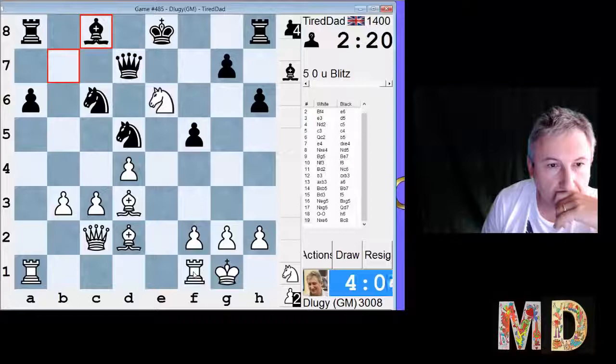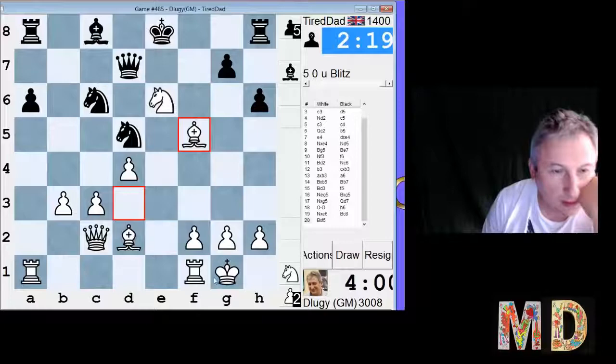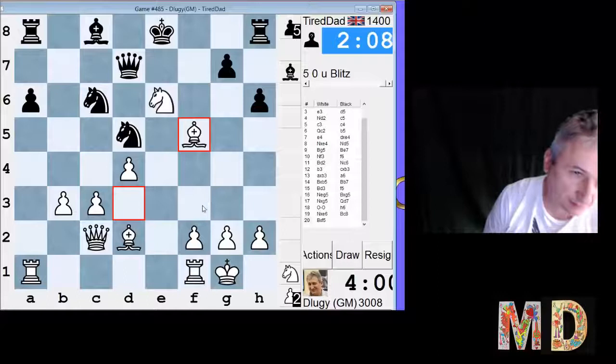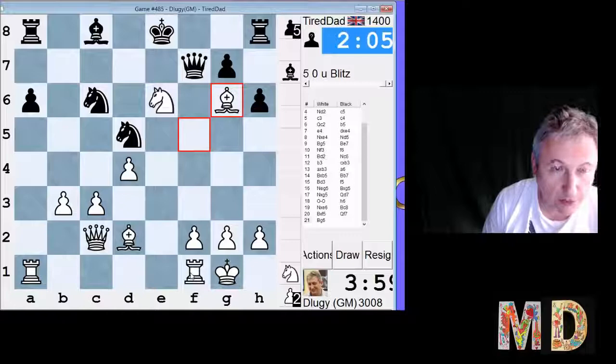Okay, let's just take more stuff. Or actually, yeah, let me just take more stuff. Threatening again many, many more very, very unpleasant things against black's pieces. For example, this would win the queen, right? So that's a good shot, okay?